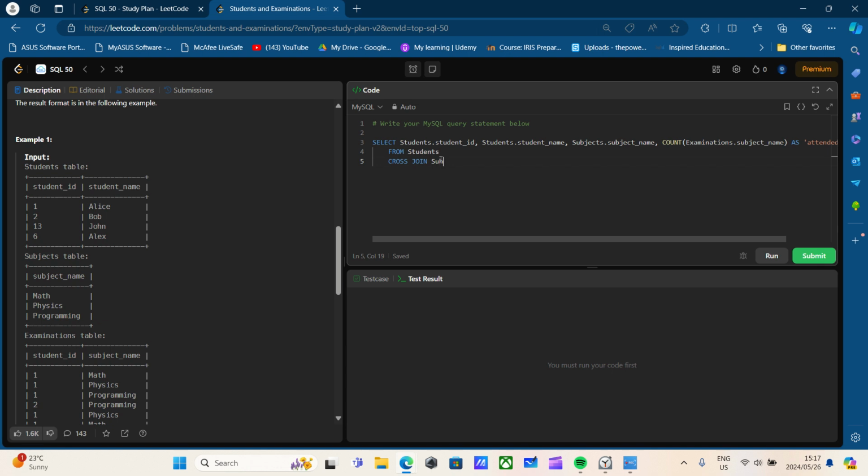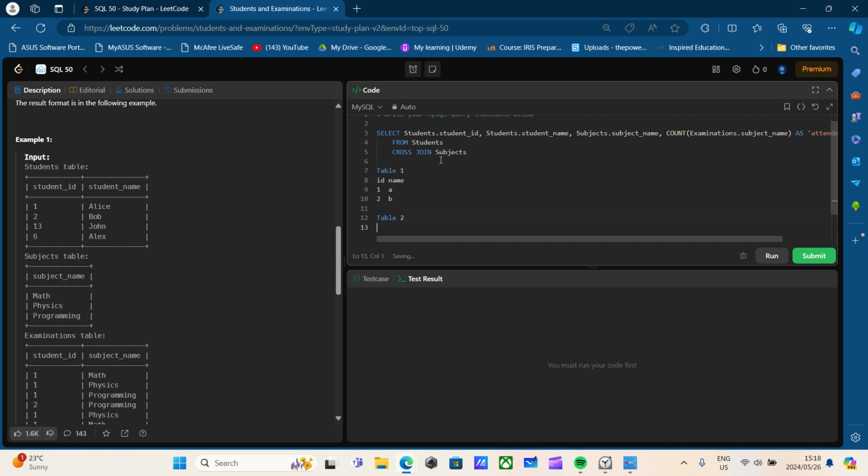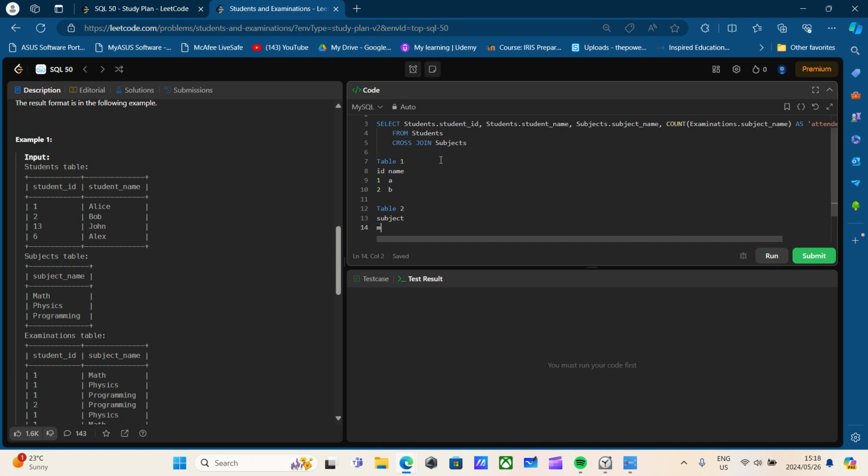Cross join will take 2 tables and return the Cartesian product. So essentially, say I had table 1 consisting of an ID and a name, with 1 and 2, and the names were A and B, and table 2 was just subject, with math and science.